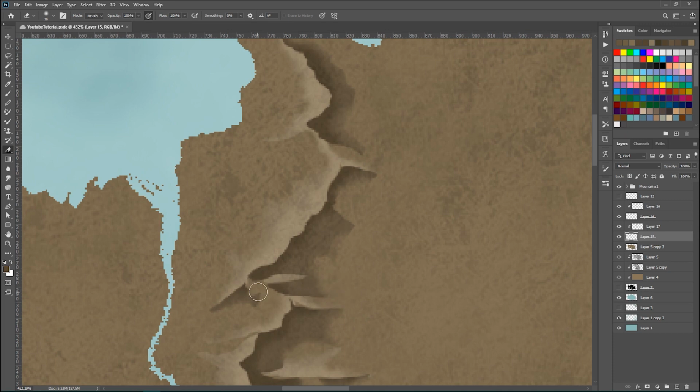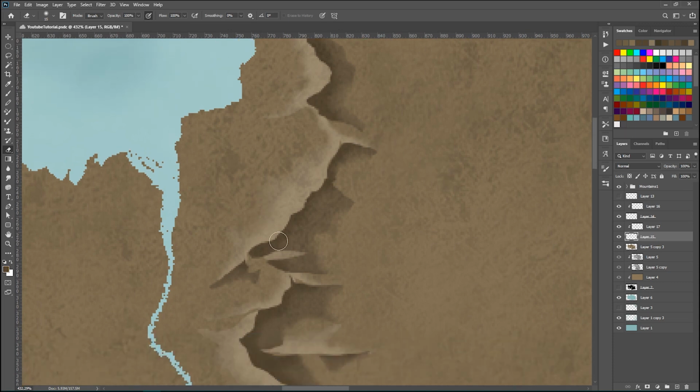And any area where we think that we might want to add some of this highlight information, we can just go in and, much as we did before, grab our selection tool.